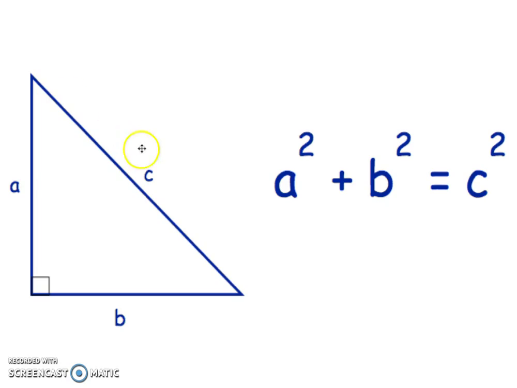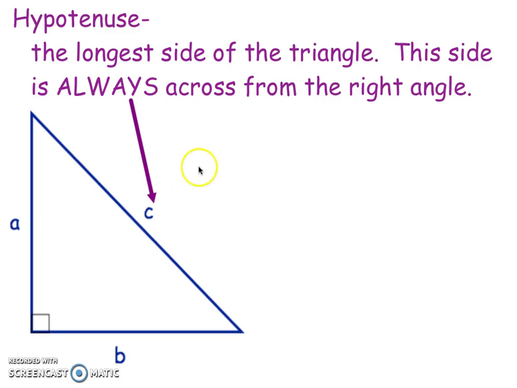The Pythagorean theorem itself says that anytime you have a right triangle, and you'll know it's a right triangle from that right angle in the corner, that a squared plus b squared is c squared. A and B are the legs of the triangle. Those are the short sides that come together for the right angle. And C is the hypotenuse, or the longest side of your triangle. It's always directly across from that right angle there.